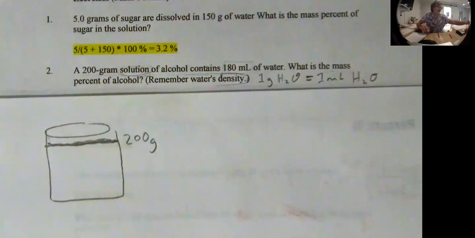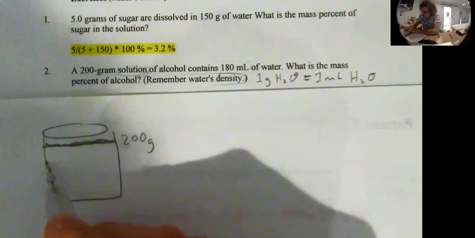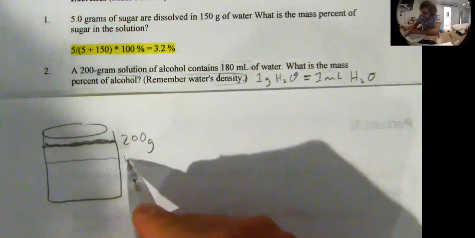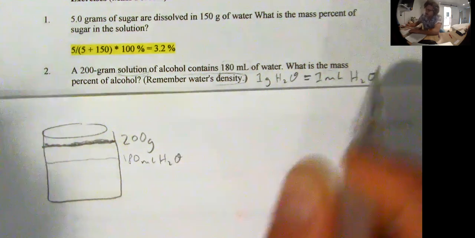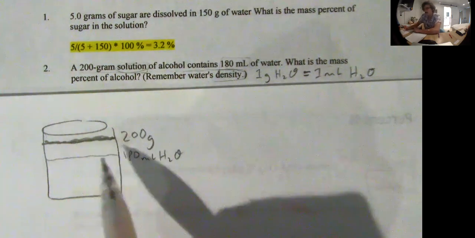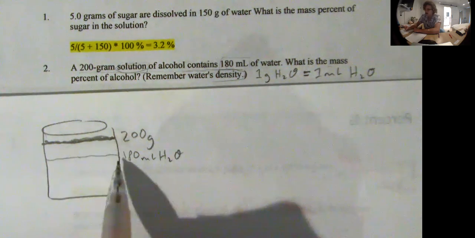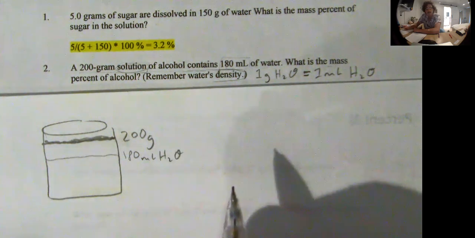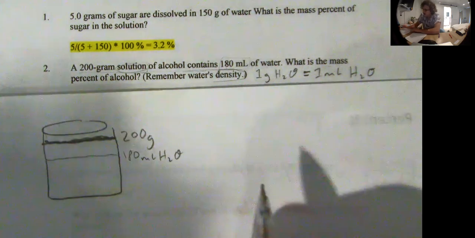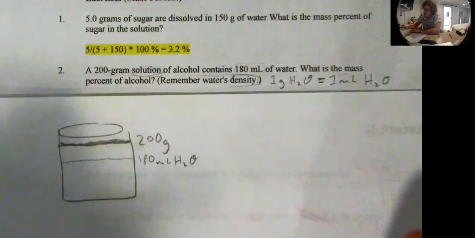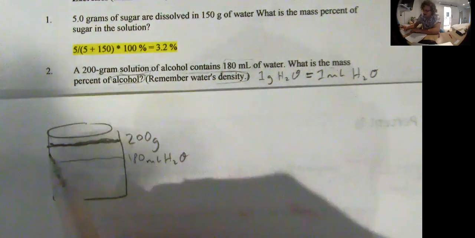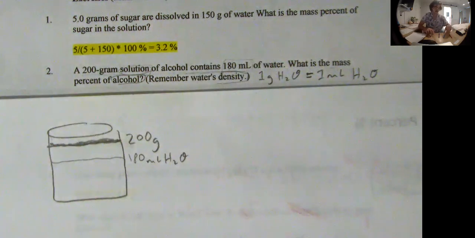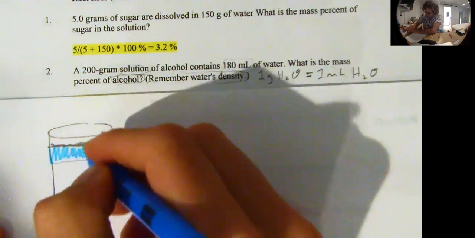But we know that approximately 180 milliliters is water. Now the alcohol and the water are all dissolved. They're not separated like this, but I'm drawing a little line to show that this is approximately around 180. It's an approximation. We're trying to figure out what is the mass percent of the alcohol. So what's the alcohol remaining, which is in this spot right here. This area is a visual representation of the alcohol remaining.